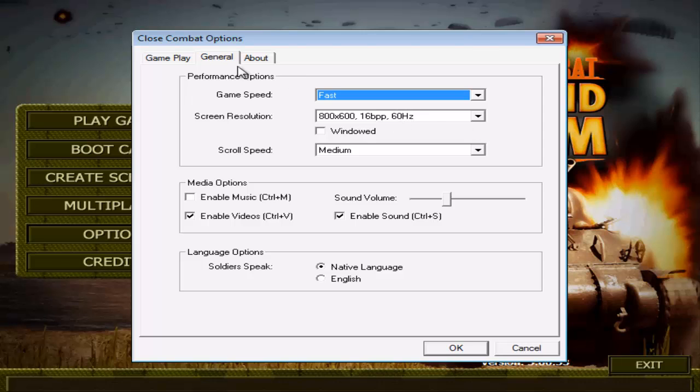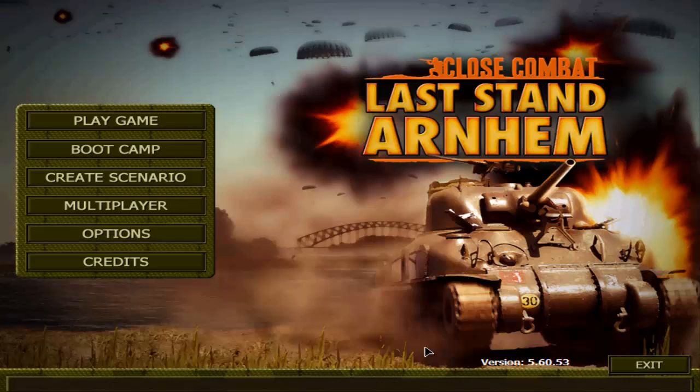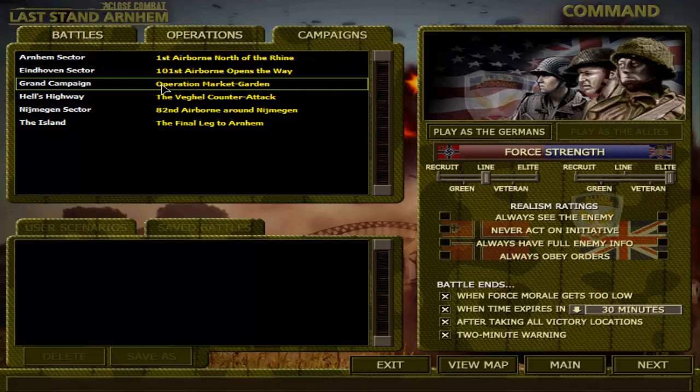So we have classical stuff. All in all, it's all the classical stuff. It's the same thing, okay? The engine is the same thing, a little bit updated and all the good stuff. So let's play the game. So again, battles, operations, and a campaign. Okay, we're gonna go with the campaign. We're gonna go with the grand campaign.